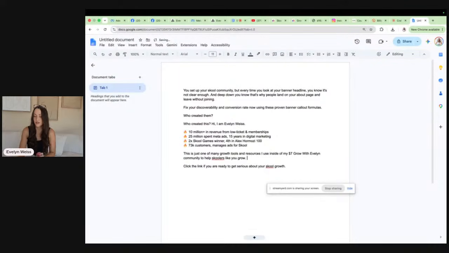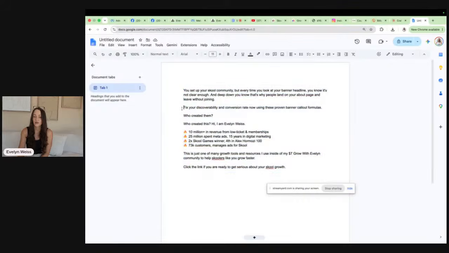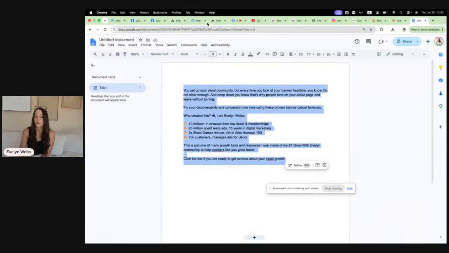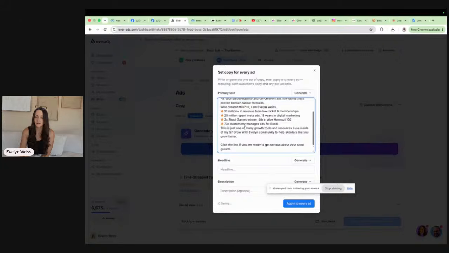Now I planted the seed. Faster. And then I can say, click the link if you're serious, right? So that's a good example for how we want to filter and then introduce our solution and who we are. And then how we want to seed that we have a paid offer, and then just filter one more time through. Okay, so now I'm just going to put this as the copy for all ads.